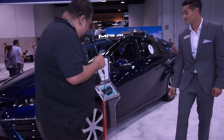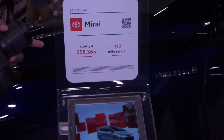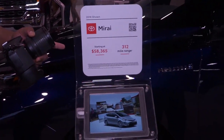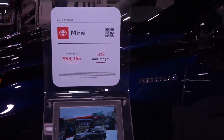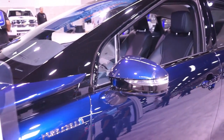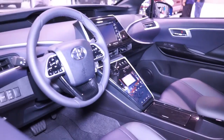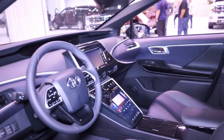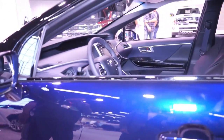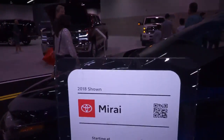This car is not $100,000. Toyota has everything figured out — the future is only worth $60,000, right there. It has 312 available miles on one charge. In order to fill up this car it only takes five minutes and it's back on the road. You can use the refilling stations for all the hydrogen you'll ever need, and of course the only byproduct of this car is water.